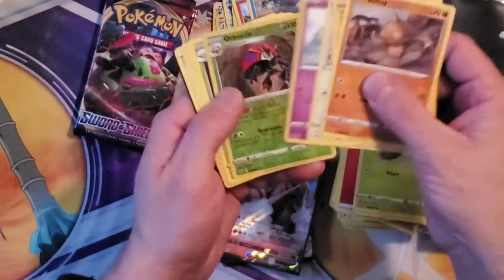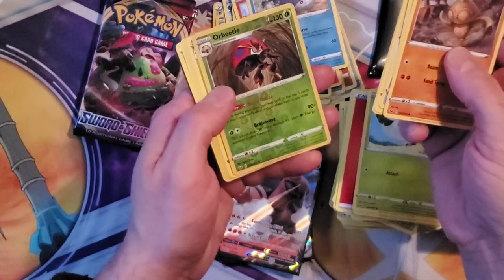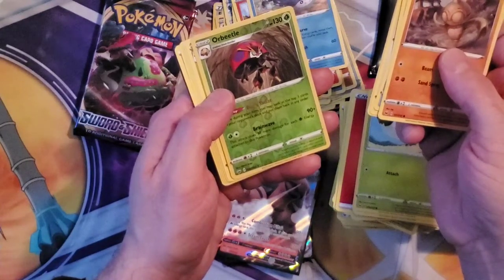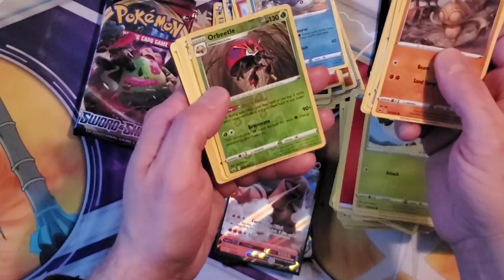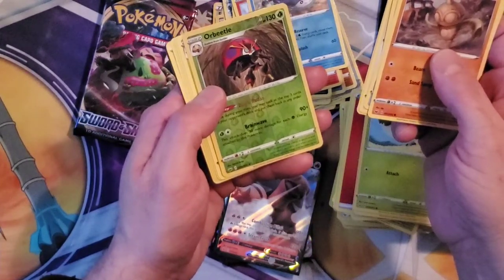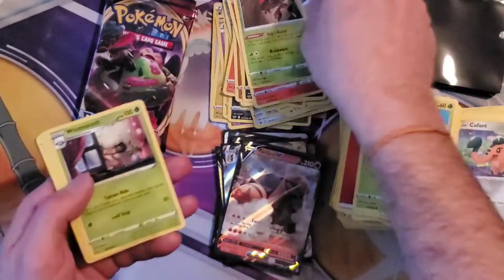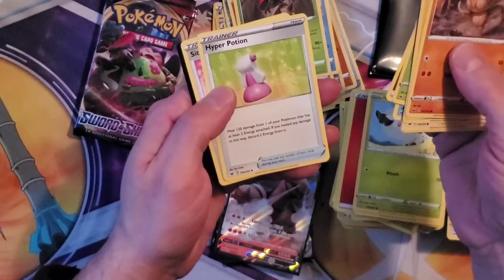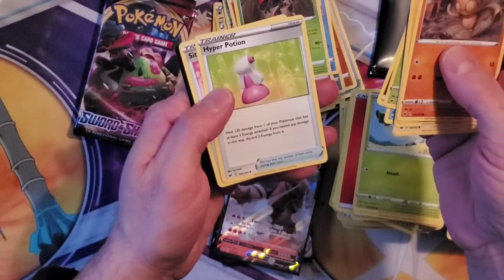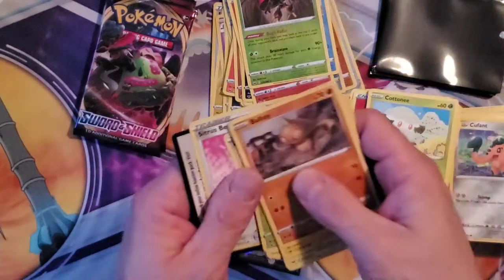All right, let's see what we got here. Orbeetle. Once during your turn, you may look at the top 3 cards of your opponent's deck and put them back in any order. Okay. 90 plus. This attack does 30 more damage for each Psychic Energy attached to this Pokemon. Okay. All right then. Hyper Potion. Yep, heal 120 from one of your Pokemon that has at least 2 Energy attached to it. If you healed any damage in this way, discard the Energy. Okay, so another Citrus Berry.